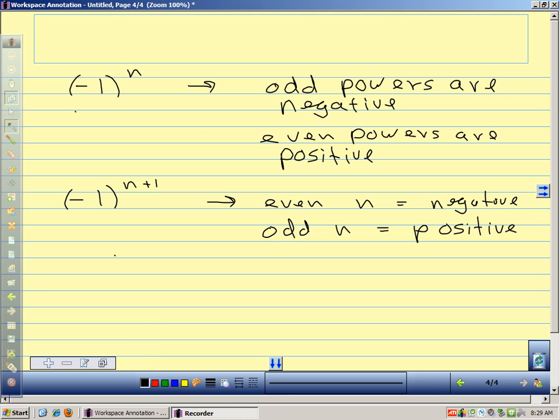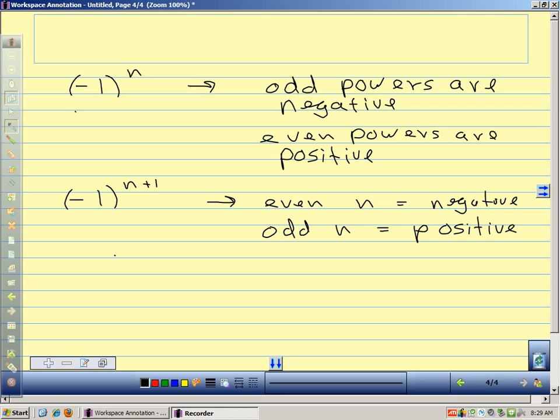It'll be important to recognize when we have alternating signs, whether we're negative when n is odd or negative when n is even, and be able to use these two for those two different things. Yes? Is that the same rule when it's n minus 1? Yes. If it's n minus 1, it would be the same. Because if you have an odd power, you subtract 1, you always get an even. So questions on that?